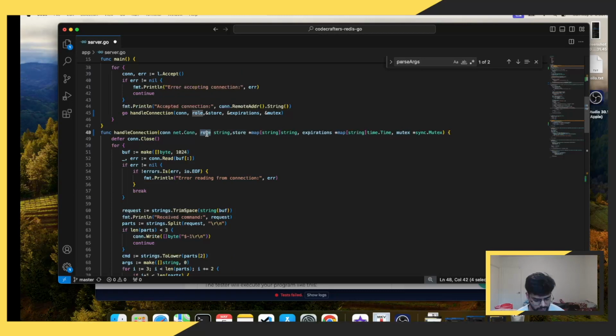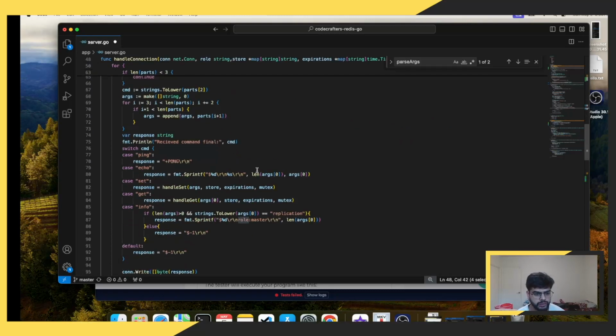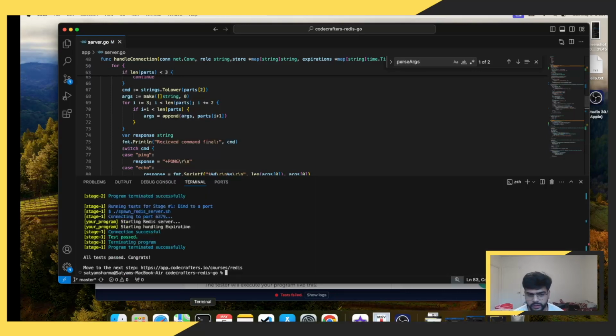Then this role is reflected here. Okay, we can do a %s for string and pass in this role. Okay, fair enough. Let's try running it.